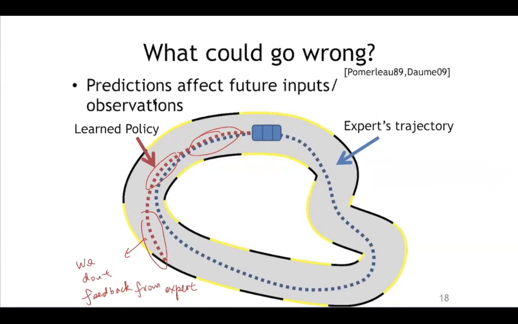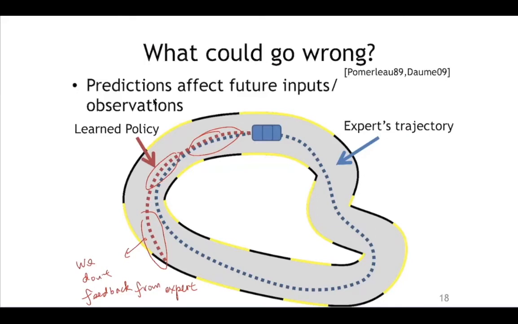And that's why you saw in these video games, the learner policy can only drive well for a while, and then starts to deviate and gradually falls off the track. Once you deviate, you have no idea how to recover, because the expert never showed you how to recover, because the expert can always drive very, very well. So intuitively, this is an issue. We can actually quantify this issue using a concrete example.